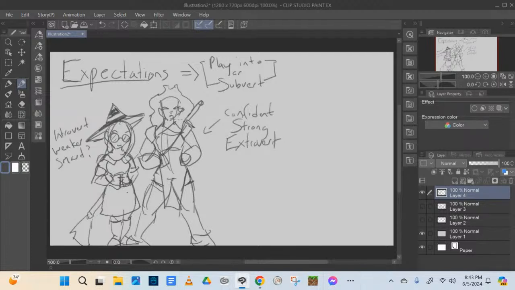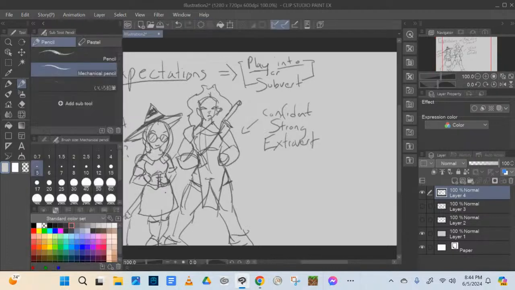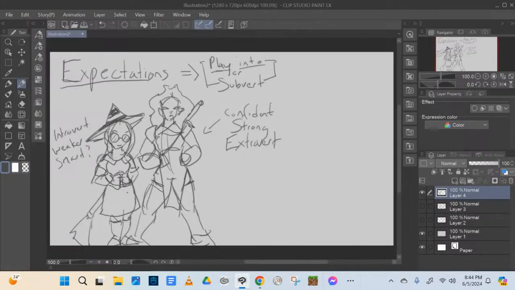Now, what can we do with this as creators? What we can do is play into exactly what they look like. So you can do a whole character arc of her having to learn to be more confident and face up to her issues. Whereas the other may have to learn to be more civil or polite, possibly even learn to read. I mean, you can see storylines start to come out instantly.